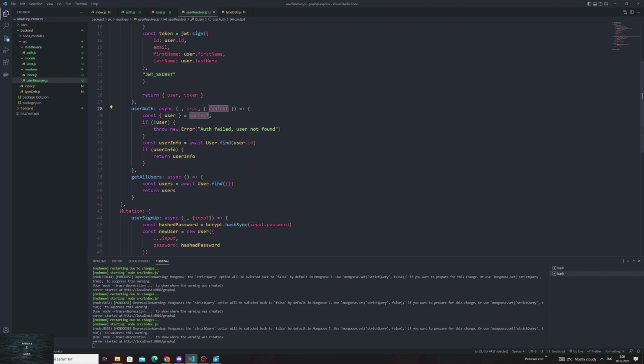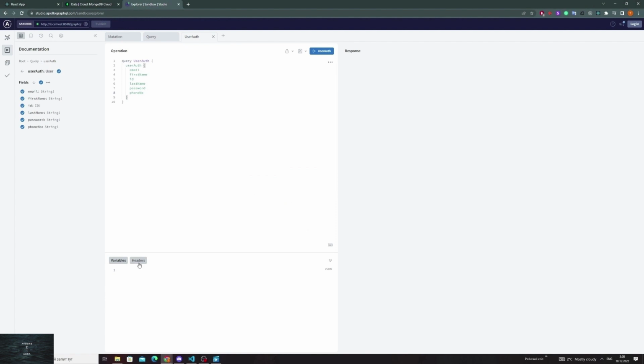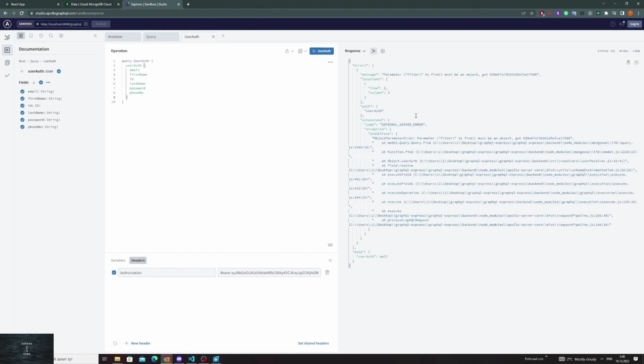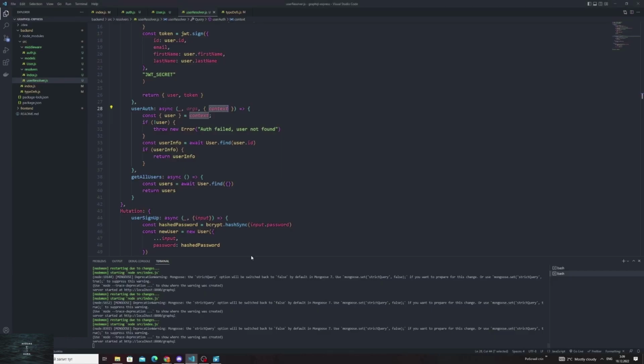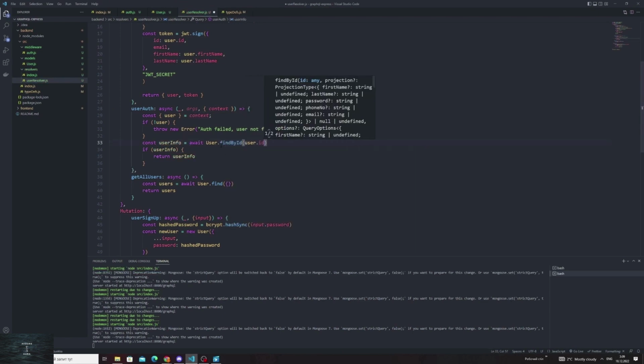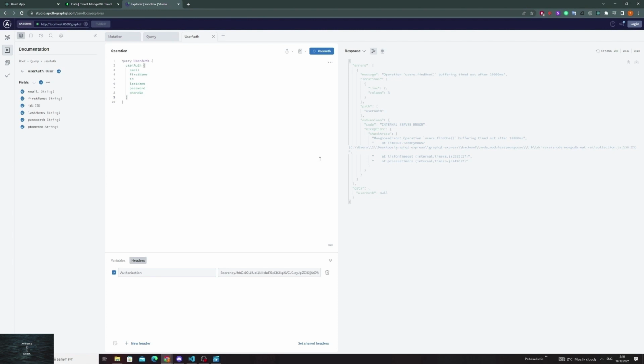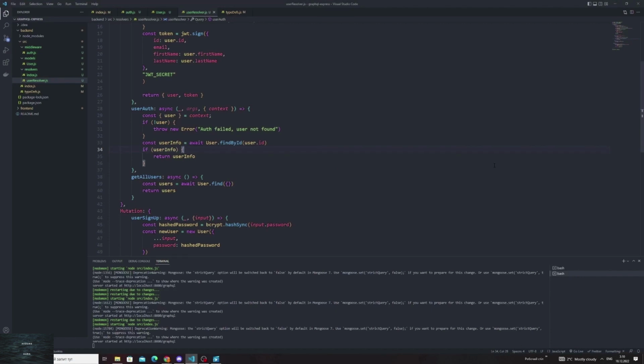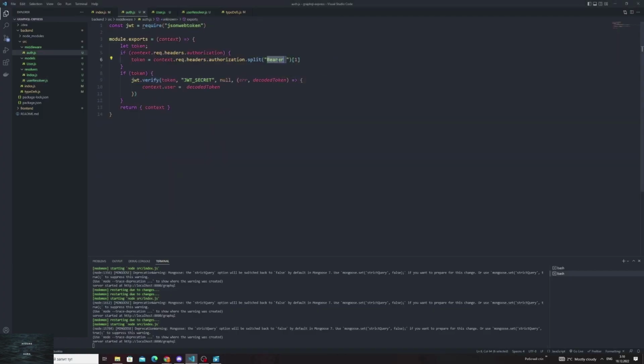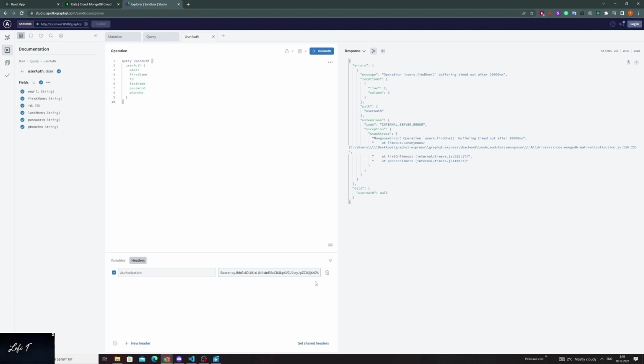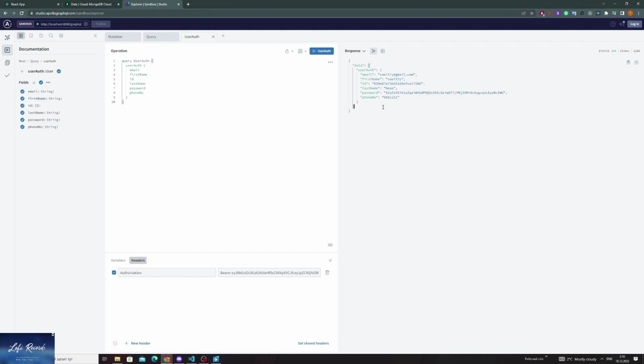But before a test on playground, we should set authorization header. And context works perfect.